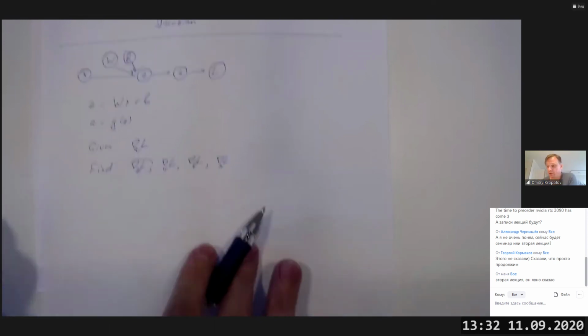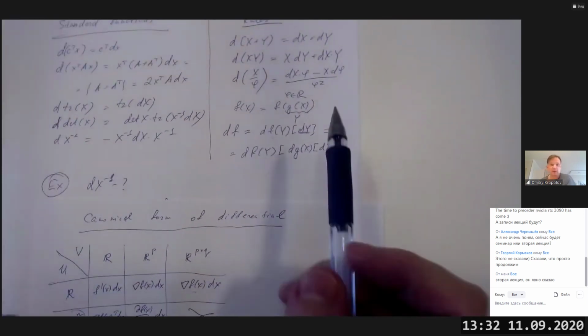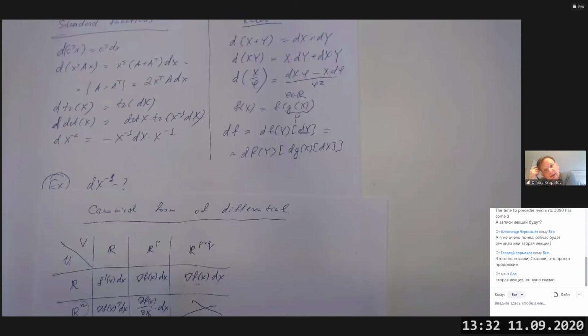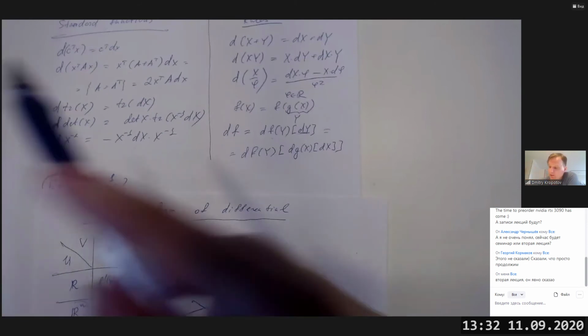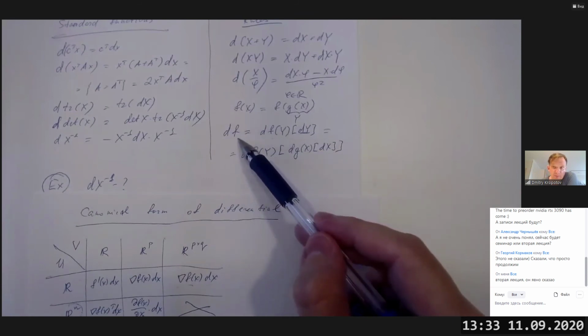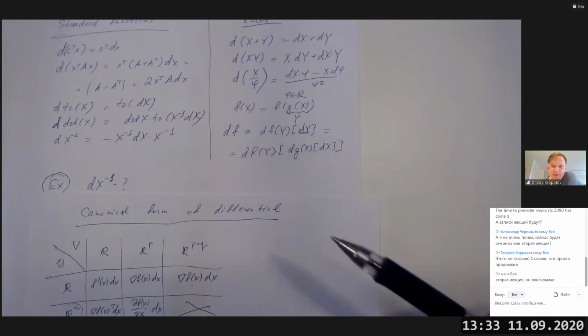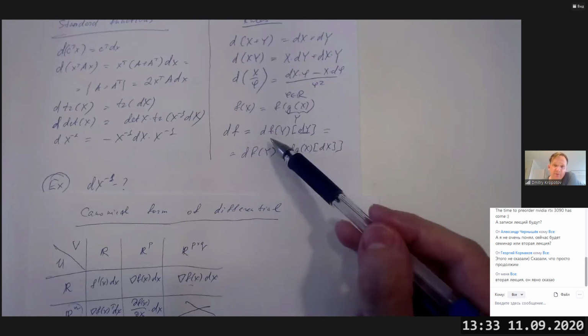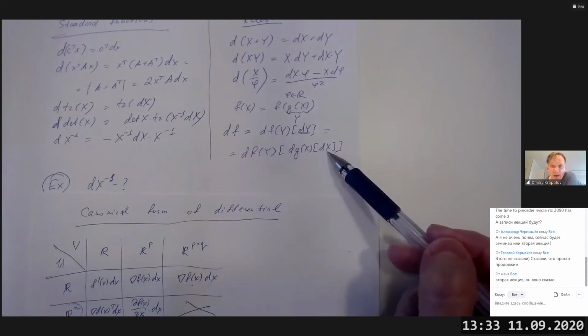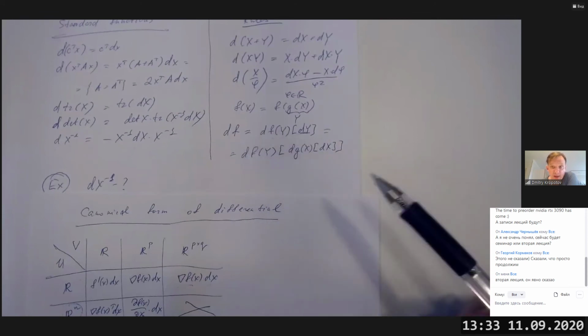We just use this thing, the differential of our function depending on different variables. So our differential does not depend on a particular parameterization of our function. We may say that it depends on y in this case, or we may say that it depends on x in this case. Our differential doesn't change.